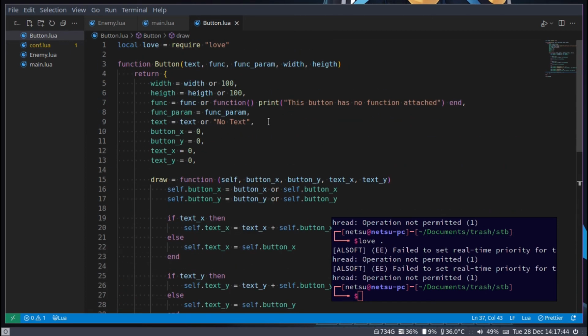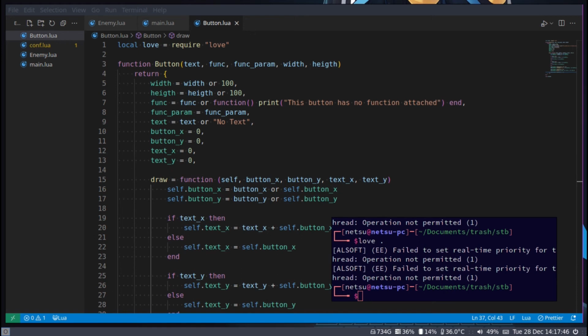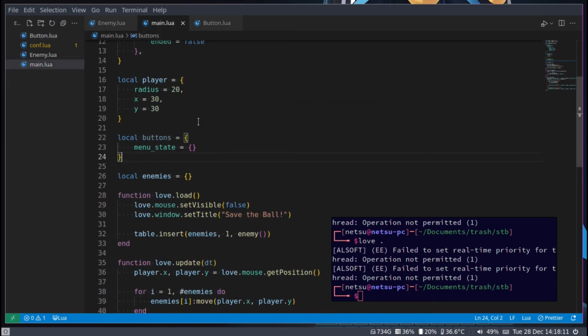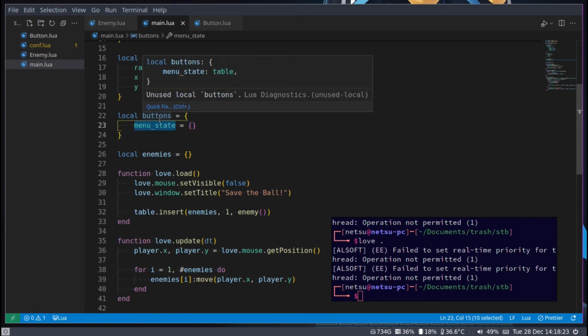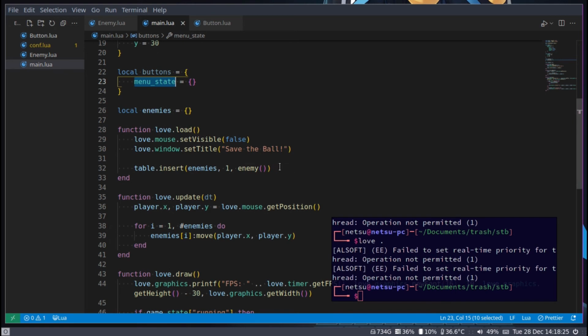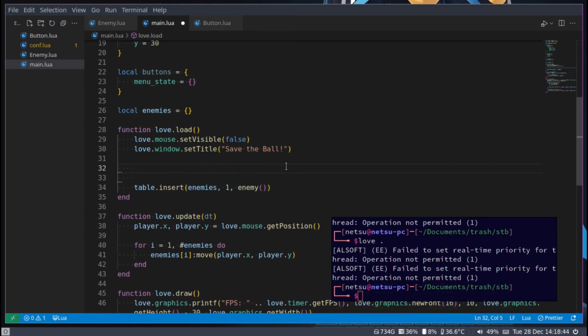Okay, we have created the button, and the button can now be drawn. Now here we want to basically create the 3 buttons for our game. I'm going to create just one button for now. And here we have our menu state button. So we want to create it on here. So in the load, with the onload, I'm going to go to our buttons, say dot menu state, and then I'm going to add a play game button.